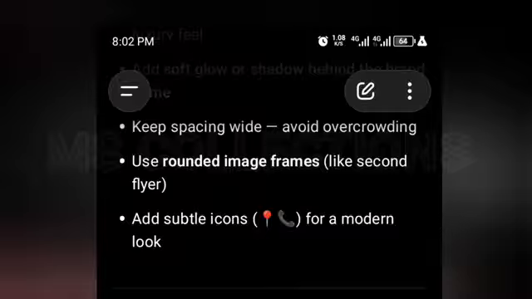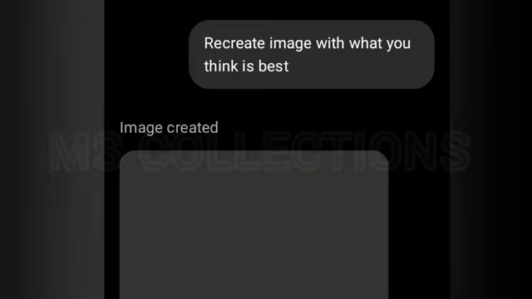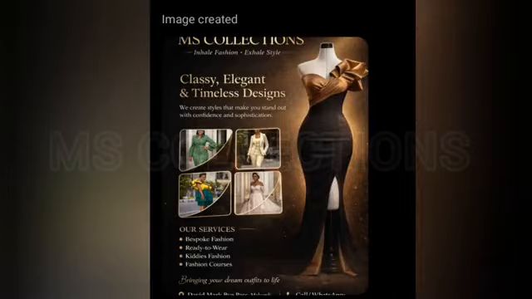So when it was done giving me all this, it asked what I would like to do, and the last question was, should I recreate with this color or that color? And I just replied, recreate image with what you think is best. So it went ahead to recreate, and it gave me this design. Now can you see what we have here?